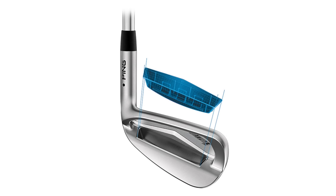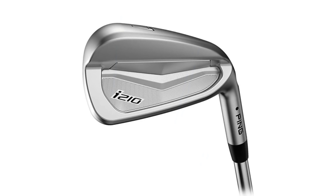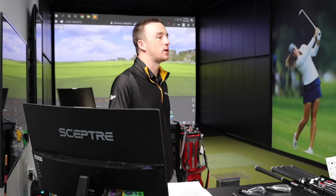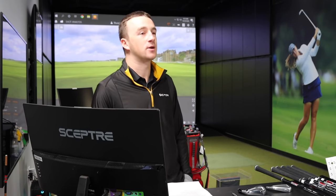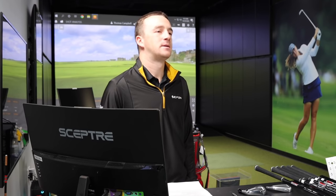Yeah, now one thing to cover, the loft. So the Cobra King Tour and the Ping i210 7 iron are both 33 degrees. So that's going to be right in the middle of where the 7 irons in this test will be. We've got probably 32 to maybe 35. Yep. So that's going to be right in the middle.